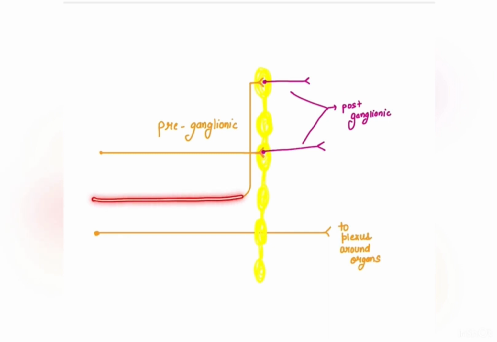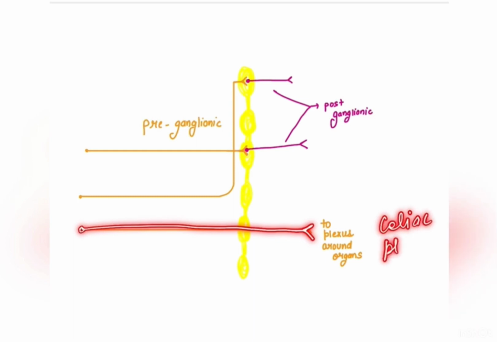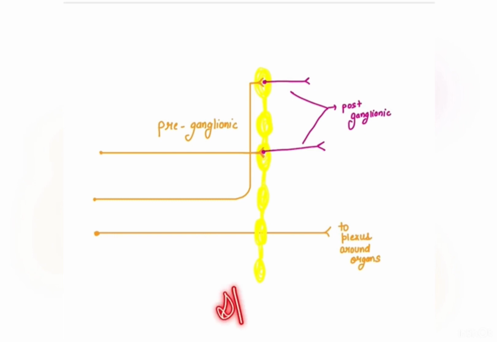So it may just bypass the ganglion which is adjacent to its spinal segment, and it will cross along the length of the sympathetic chain, and then it will form the synapse with the postganglionic neuron in another ganglion, for example the cervical ganglion, and then it will supply the structures. Or it may just bypass that ganglion and then directly reach the plexus which is closest to the organ, for example the celiac plexus. And such preganglionic fibers, since they are long enough to reach the organ, are called splanchnic nerves, and we'll be discussing in the adjacent videos that these splanchnic nerves can be greater, lesser or least.